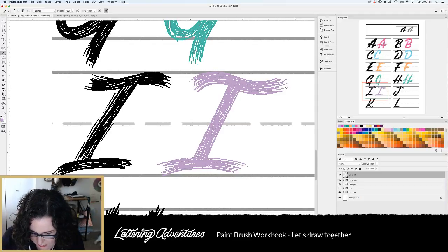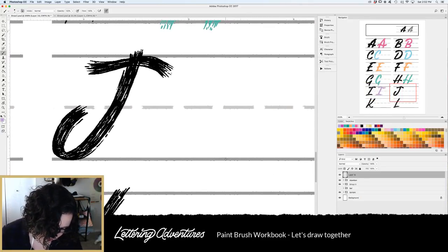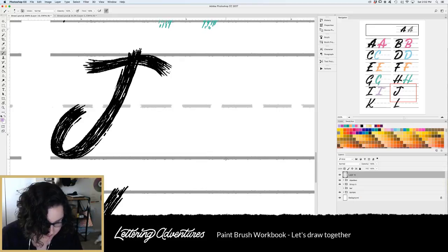All right, add some flicks at the top and bottom. Going ahead and making sure all the edges have that cool, rough feeling. Then add a couple little flicks on the outside. There we go. Such a pretty style. All right, let's go right into the J.